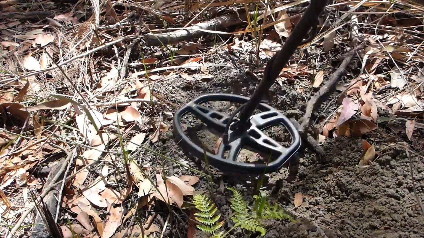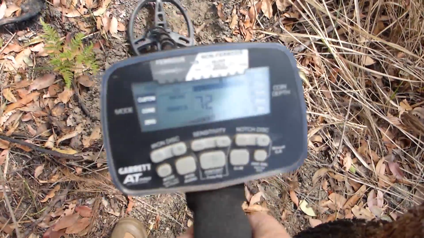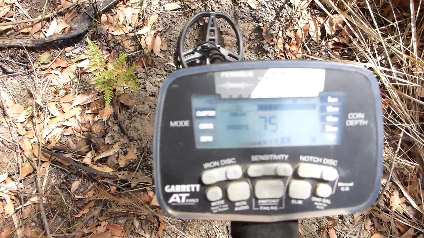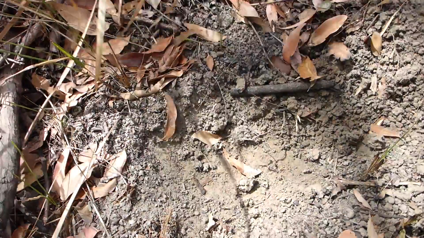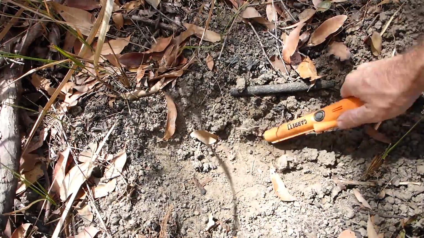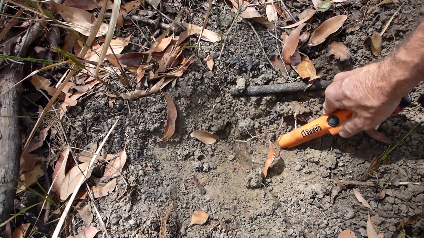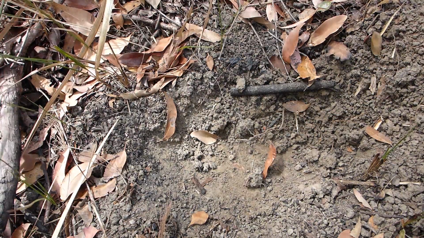Okay, getting closer now, and we're getting an 81, 82. Okay, as you can see, I've got about 4 inches of soil off. Nice solid 81, 82. Signal's getting a little bit louder, so this is promising. Okay, I'll just see if that's in pro pointer range yet. Okay, we're at maximum sensitivity. Getting the target around there. That was just the pro pointer come out of adjustment mode.